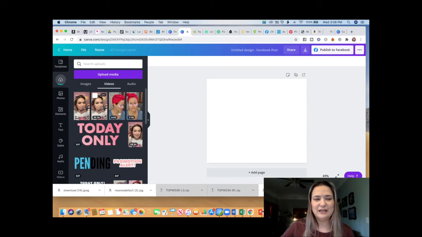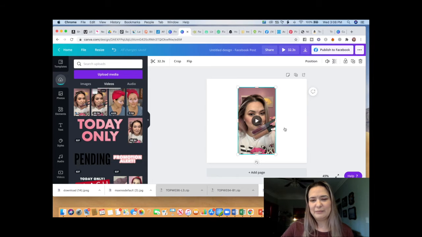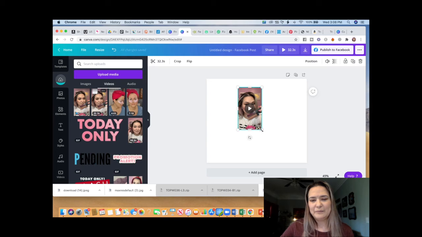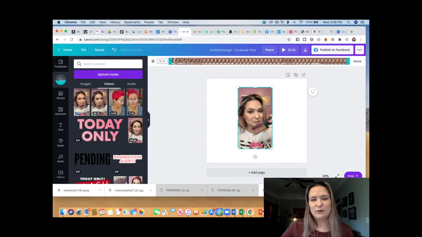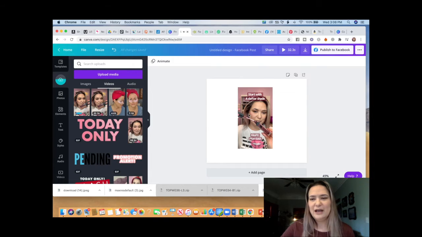Once I upload it, I can click it and it's going to pop it in here. I can resize it. I can also, if you notice the little scissors here, I can trim it if I want to. But I've already trimmed it. So I've already done the work in my video shop, so I don't have to do that within Canva.